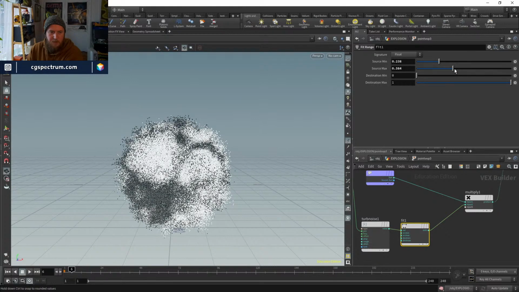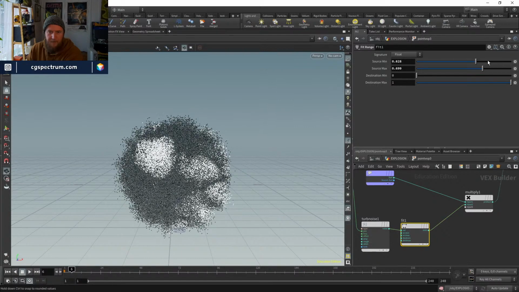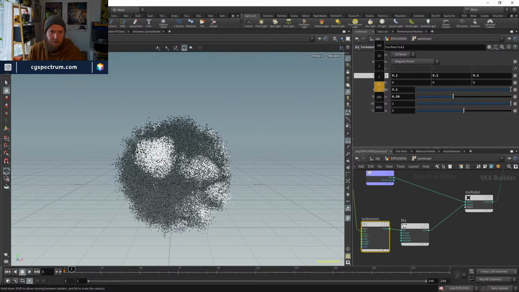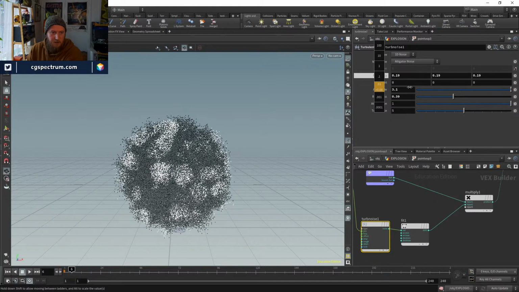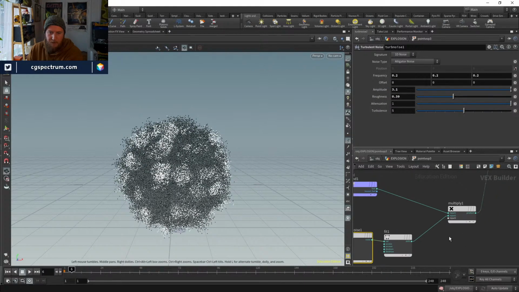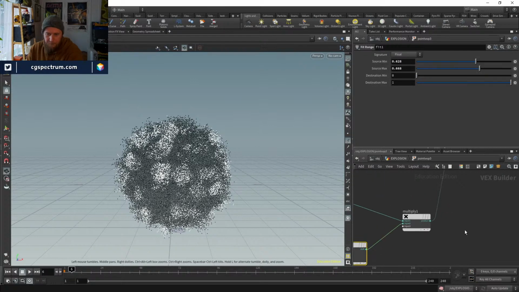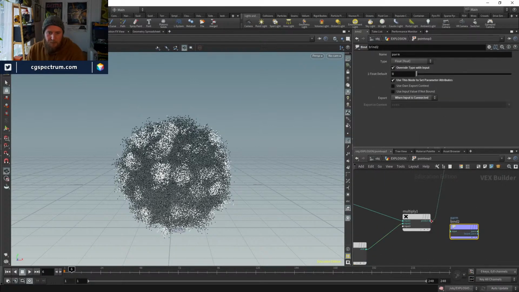So you take that down, or to add contrast to that map, you can crush it. So source max and source min: you raise the source min, it's going to get rid of all those grayscale values approaching black. It allows you to crush that noise shape. And then we can maybe increase our scale a little bit, so you get interesting patterns that way. And then finally, we need to bind export that to fuel again.